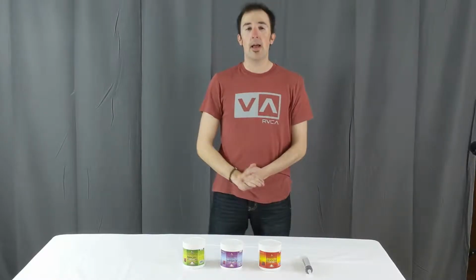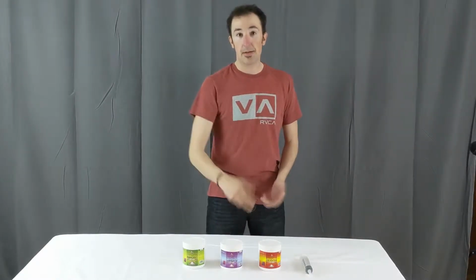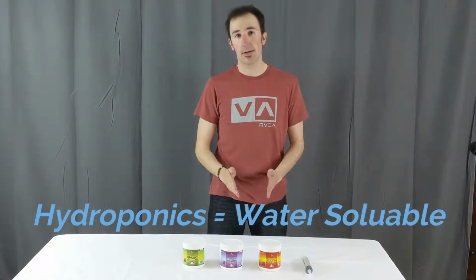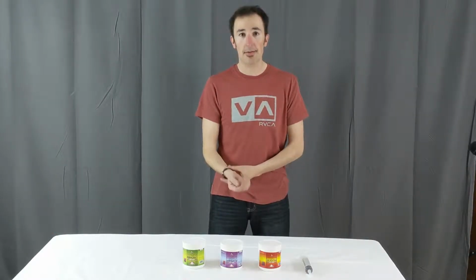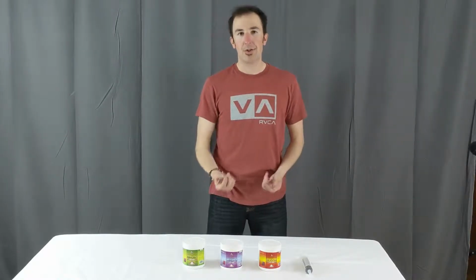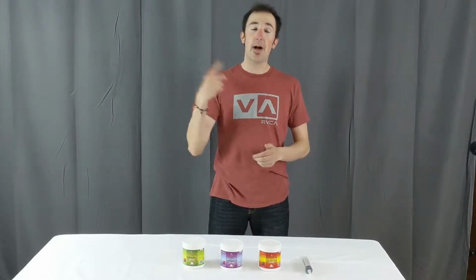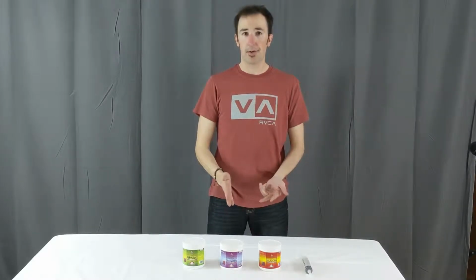When it comes to hydroponic nutrients, one of the things that separates it from, say, a fertilizer is everything is water soluble. That's what it focuses on. If you pick up a soil-based fertilizer and put it in a hydroponic garden, it wouldn't necessarily mix with the water and stay in its concentration. You tend to get salt buildup, and you probably would start to get areas that have higher concentration than others, and that can give you a lot of problems with your hydroponic garden.